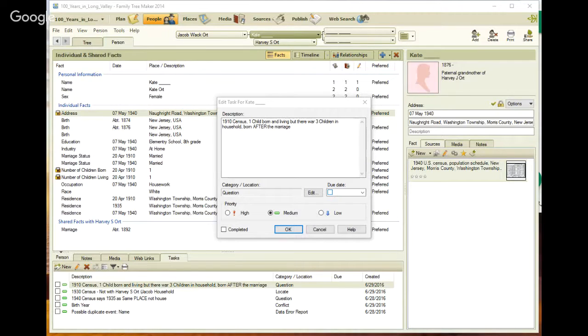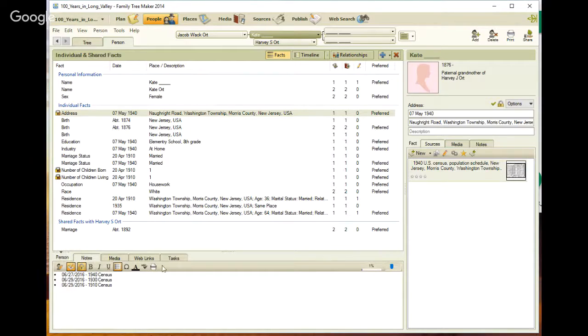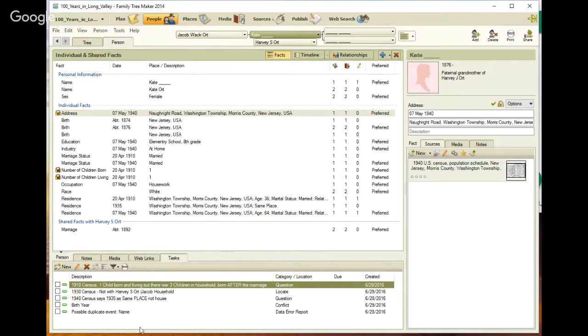So I already had my eyes open for something that wasn't right. And I've documented in my notes, my research log, and I have a couple of questions that I need to be resolved, one of which was that there's something wrong with the number of children.